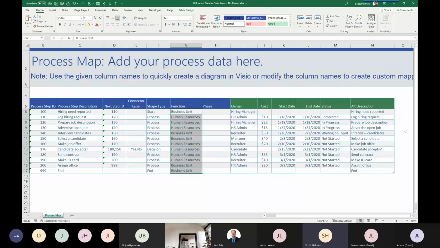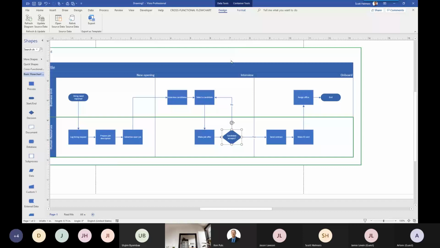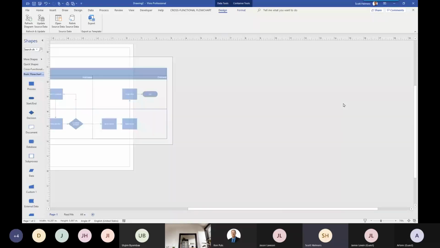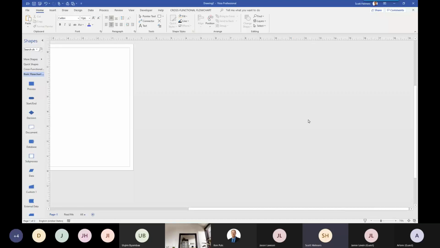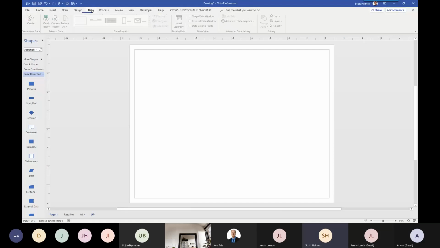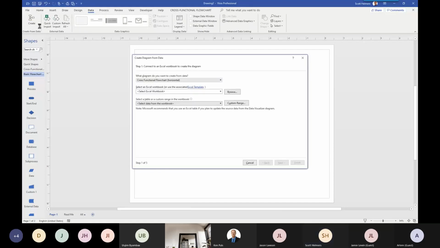This is file number 20. So I'm going to go back here to the Visio diagram, take this swim lane. I'm going to select the header around the swim lane diagram and press the delete key. With the container selected, pressing the delete key says to Visio, delete the container and everything that resides in it. In this case, that's the entire swim lane diagram. We're going to go to the Data tab, and let's create from data. And now we're going to create a cross-functional flowchart, aka swim lane diagram.